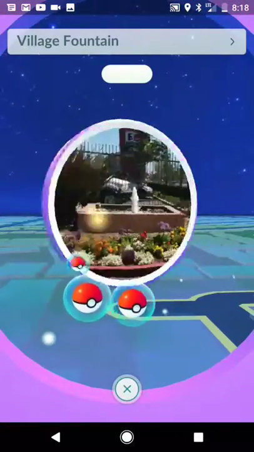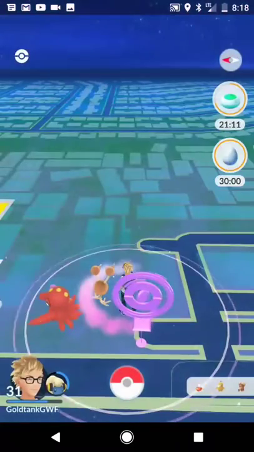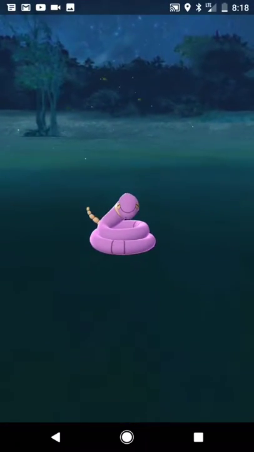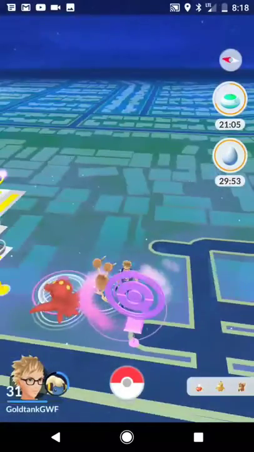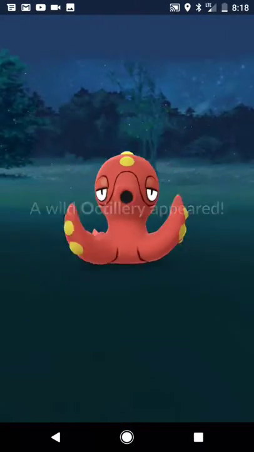Hey guys, it looks like we've stumbled upon an Octillery on our way home. So, I don't know, I'm gonna waste a lucky egg. Why not? Not Ekans. It's gonna be hard to get just... Alright, there we go, there's our Octillery.